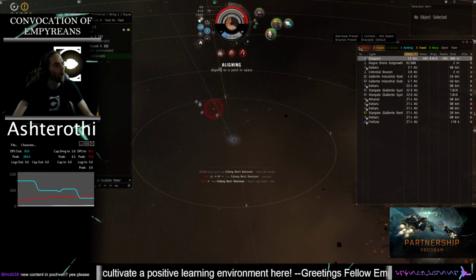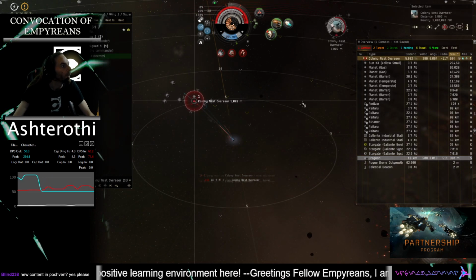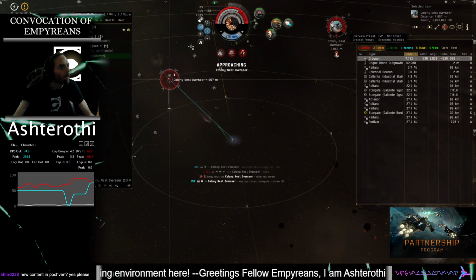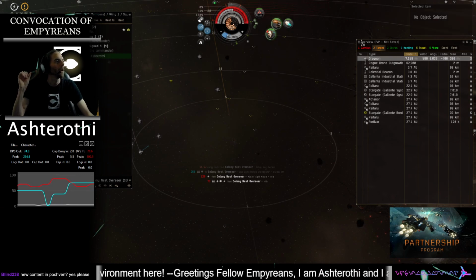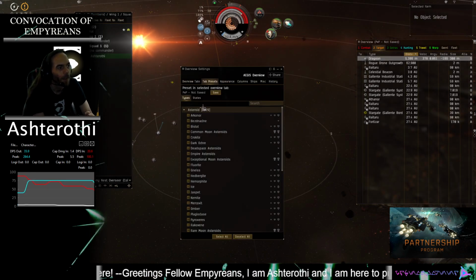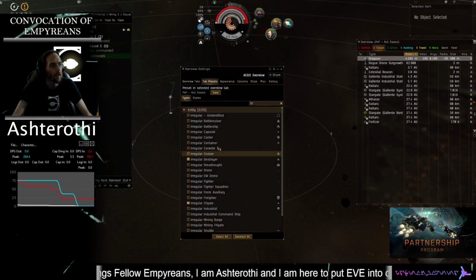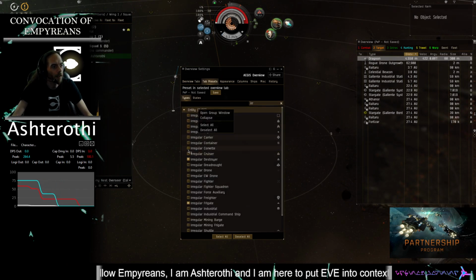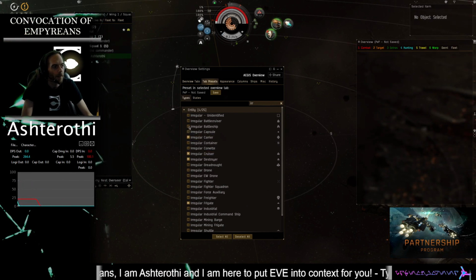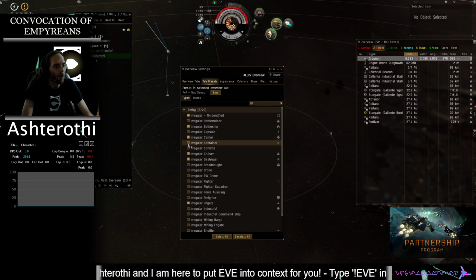Why am I taking so much damage? Oh, God damn it! Well, it helps to have it on my correct overview. For those of you who don't have it on your overview, you can go into your overview settings and make sure that all irregular entities are checked off. Irregular means that they are event rats. So we're just going to check all of these so I don't have that problem in the future.